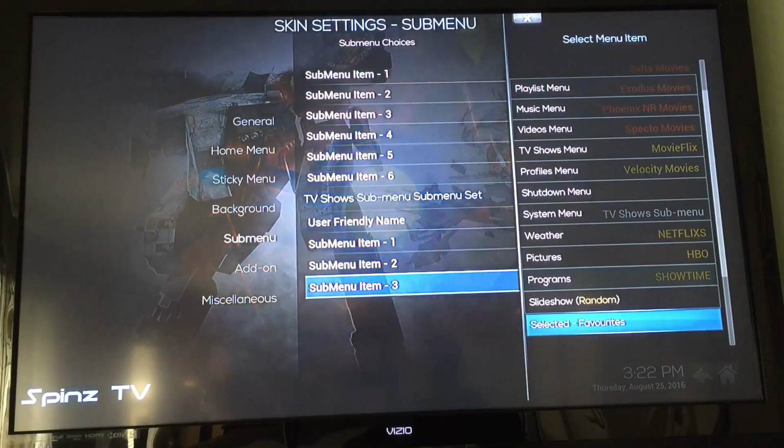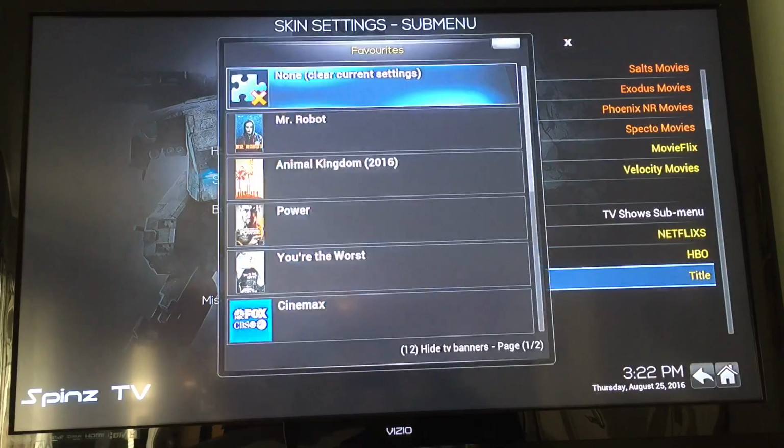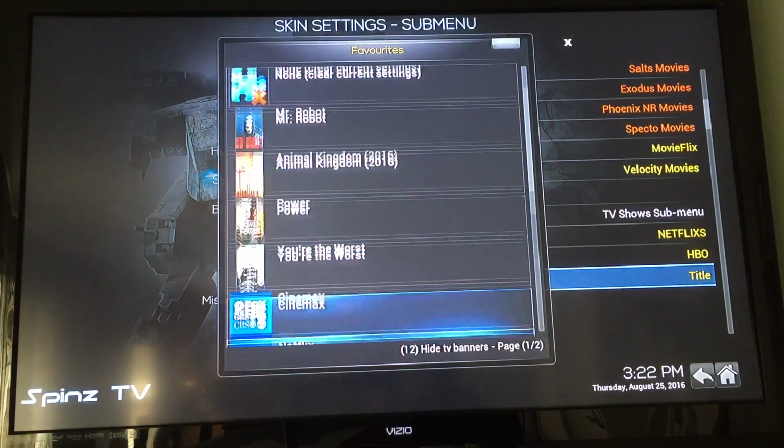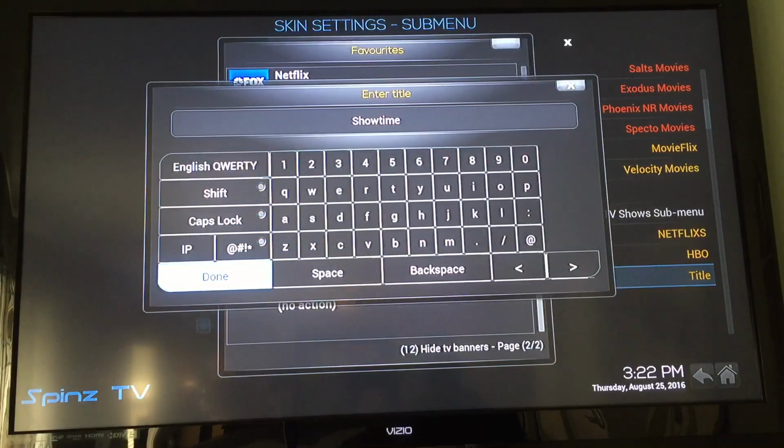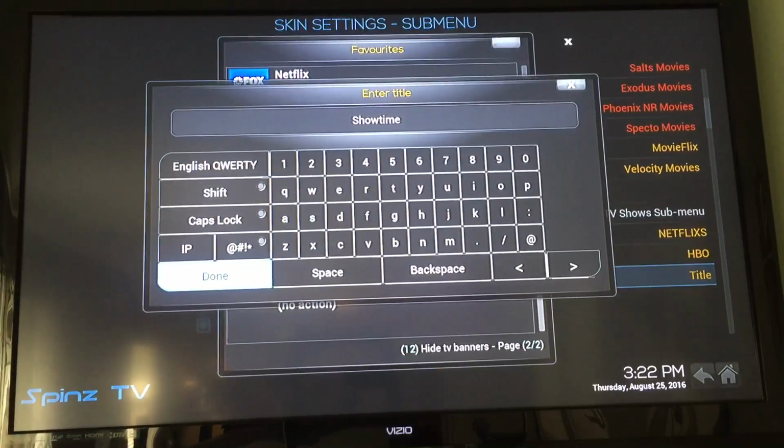There's Showtime, selected favorites I'm going to pick, and then I'm going to find Showtime in the list. And there's Showtime. Default, that comes out lowercase, so I'm going to change it on my keyboard just so it's all uppercase and it looks uniform.